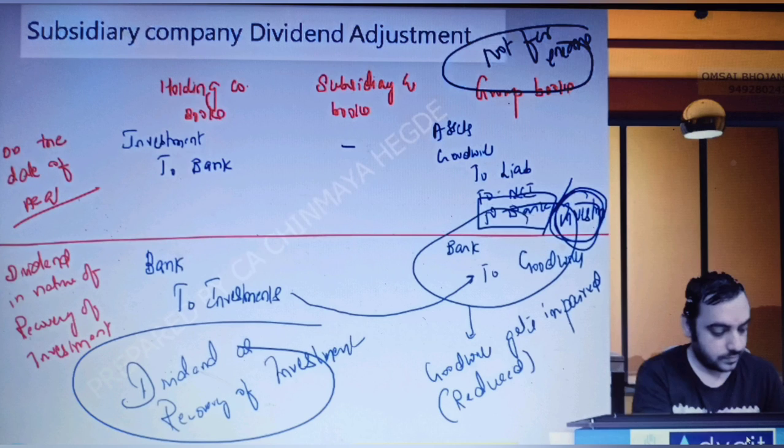So in that case, it will be considered as recovery of investment, and it should be transferred to the investment account and not to the P&L account, when the purchase has happened between the proposed dividend and before the dividend payment. Again, all these things practically have differences of opinion, but conceptually recovery of investment works like this. Are you clear on this one till here?